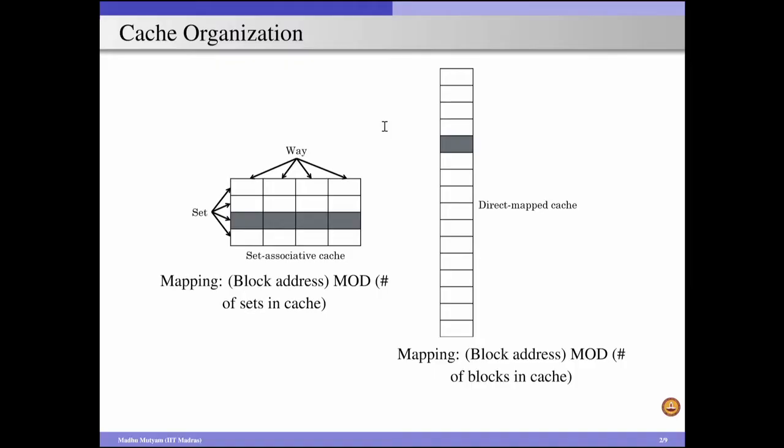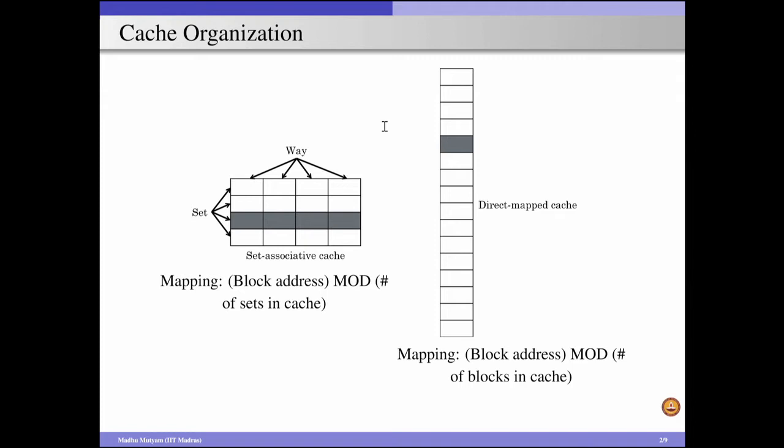So, having discussed the set associative cache, now we will consider 2 extremes of the set associative cache. The first one is, we restrict the number of ways per set. Let us assume that each set accommodates only one way. In this particular example, we have 16 blocks which are arranged in 4 sets, and each set has 4 ways. Now, when I restrict the number of ways per set to be 1, then automatically I am going to have a total of 16 sets, and each set has only one way. Effectively, it can accommodate only one block per set. And this organization is called a direct mapped cache.